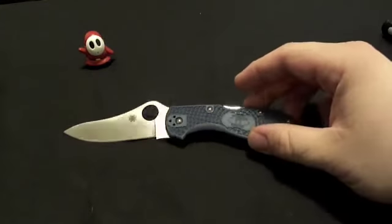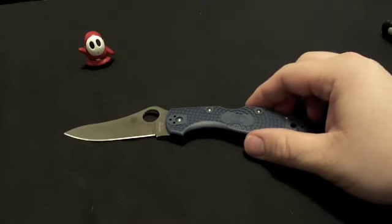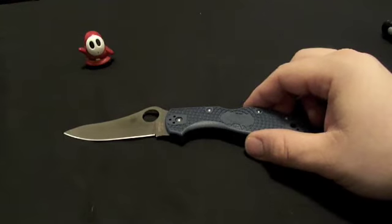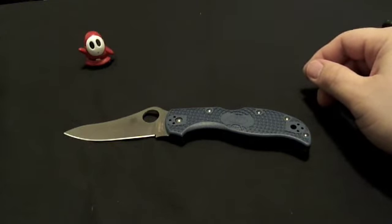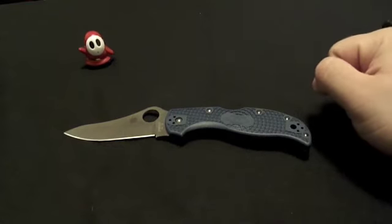The only thing is the blade might need just a tiny bit of a touch-up because I did buy this knife secondhand from Sue. It is not hair-popping sharp, but it will slice through paper very well. I've already done that plenty of times. So it is still a very sharp blade. Very, very, very cool.